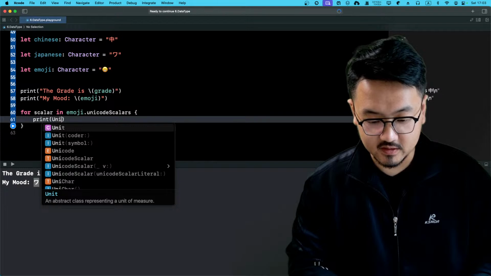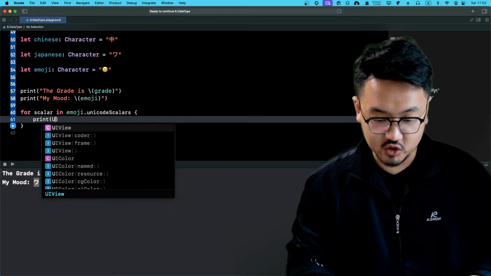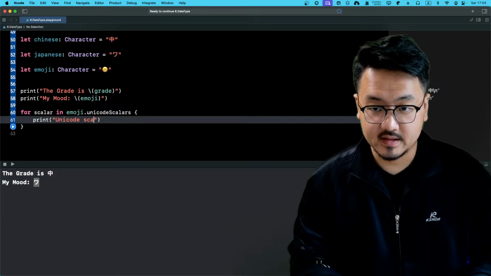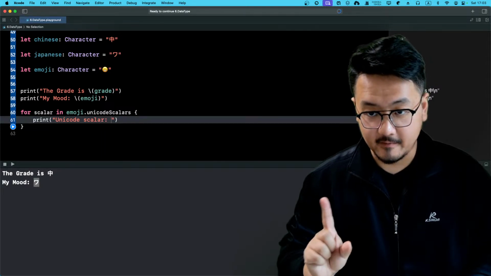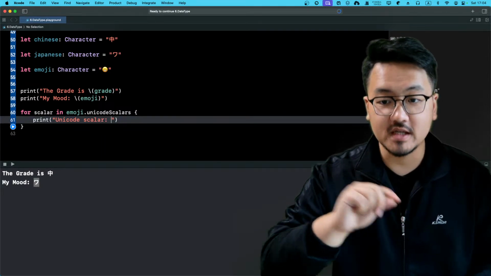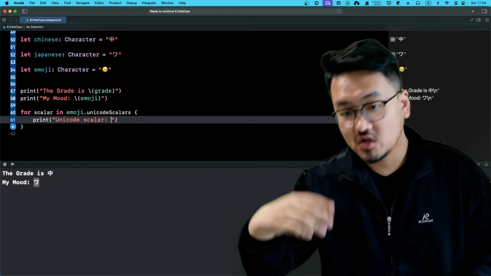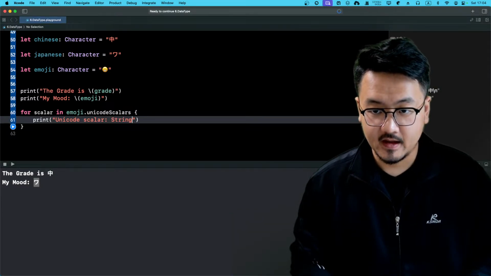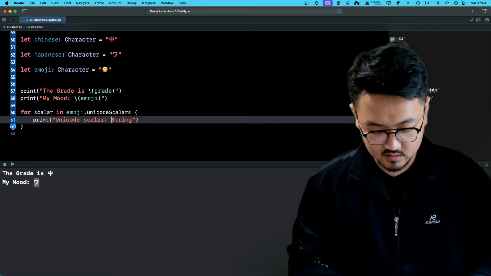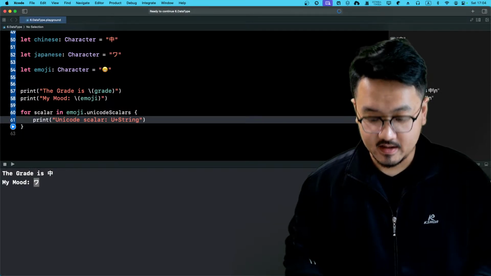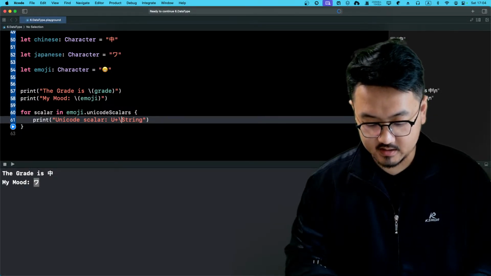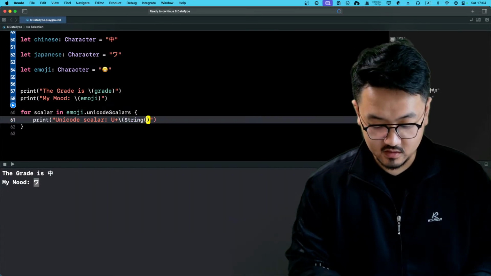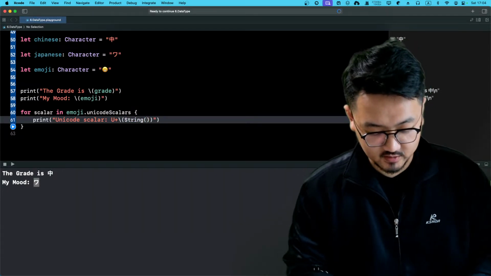So you can use the Unicode scalar, and then we're going to print it out using string formatting. So Unicode, make it a string, Unicode scalar, and then use string formatting to print it out. I'm going to use U plus and make it a string, because I also want to use a specific format string output.